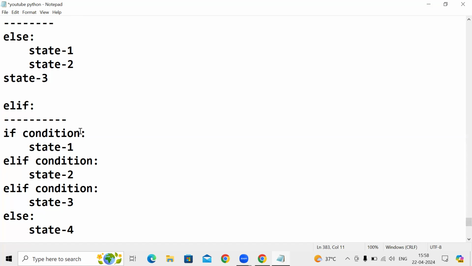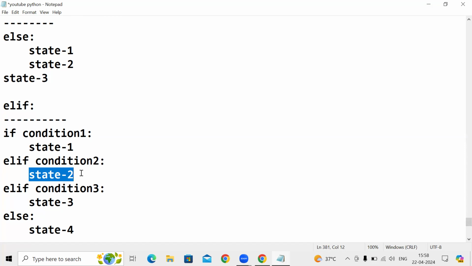Suppose any one of the conditions is true, it will consider that true condition only. If condition one is true, it will execute statement one. If condition one is false, it moves to condition 2. If condition 2 is true, it will execute statement 2.